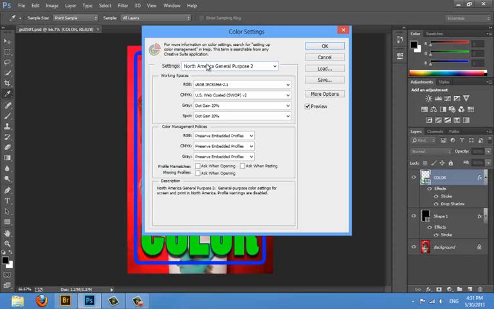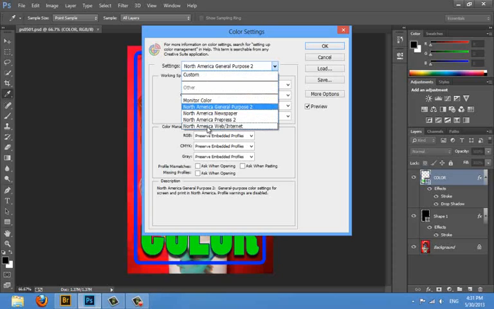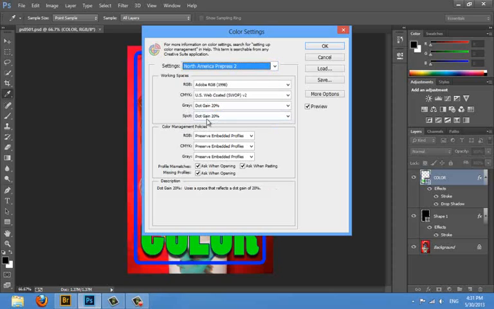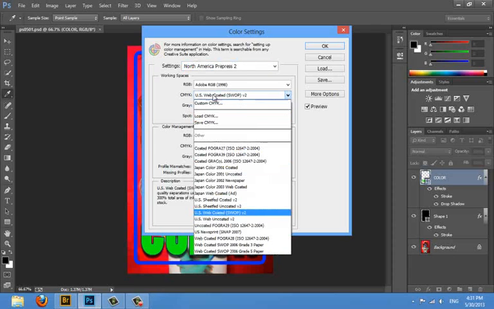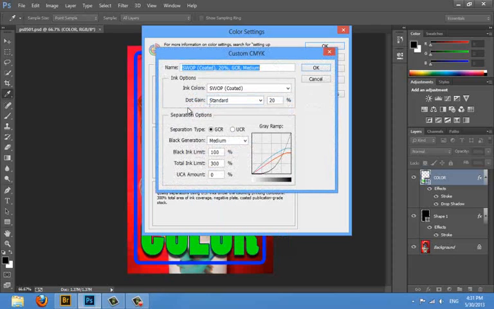You can help Photoshop to give you better results by selecting where this might end up. If you're doing web or internet or app creation, select the on-screen option that is called Web Internet. If you're doing print, which I'm going to use as my example, choose North American Pre-Press 2. Now, if you work with somebody who really understands your press settings, you can, of course, come in here and customize your settings even further.